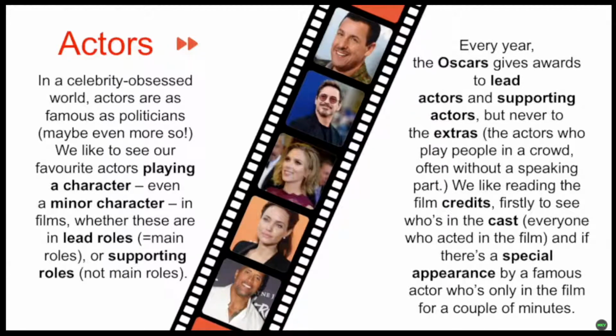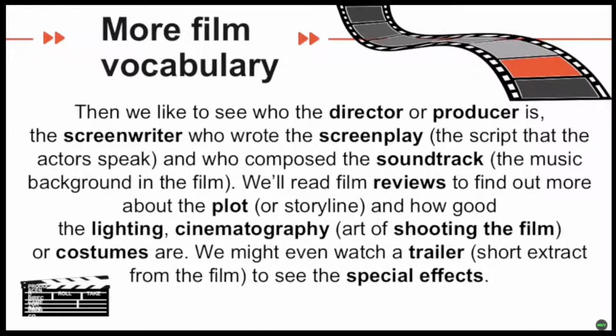We like reading the film credits, firstly to see who's in the cast, everyone who acted in the film, or if there's a special appearance by a famous actor who's only in the film for a couple of minutes. More film vocabulary. Then we like to see who the director or producer is, the screenwriter who wrote the screenplay, the script that the actors speak, and who composed the soundtrack, the music background in the film. We'll read film reviews to find out more about the plot or storyline, and how good the lighting, cinematography, or the art of shooting the film, or costumes are. We might even watch a trailer, a short extract from the film, to see the special effects.